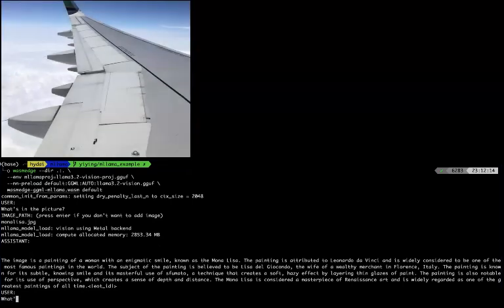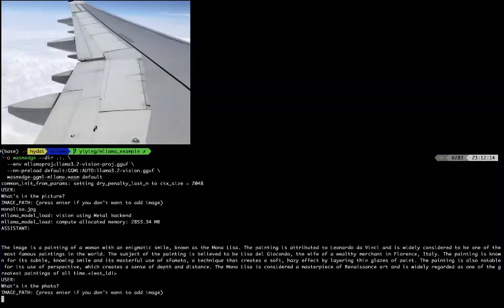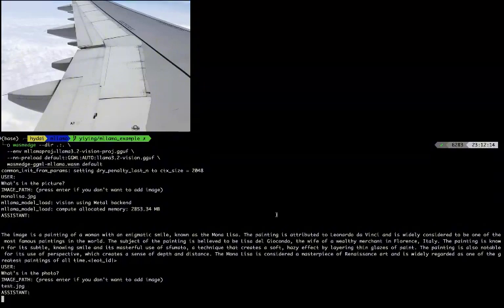And of course, you can ask another question, what's in the photo or something like that, and then give another file like the airplane picture, and then it will try to analyze it. Of course, you can ask more, ask it with a large image or a large prompt.